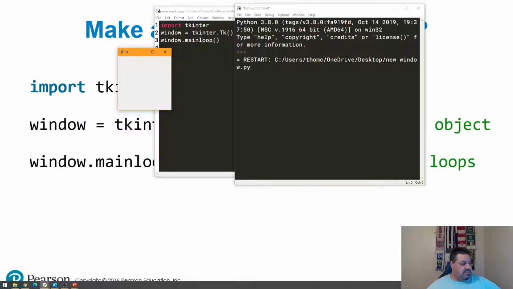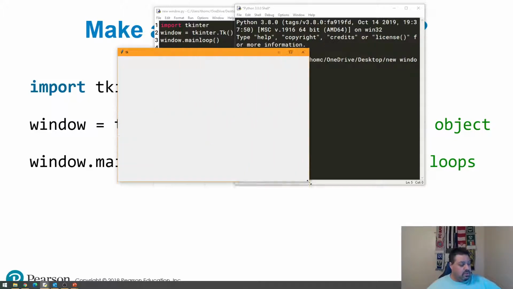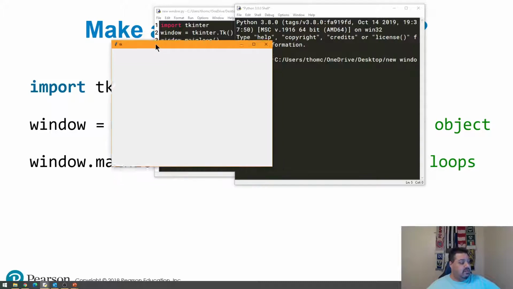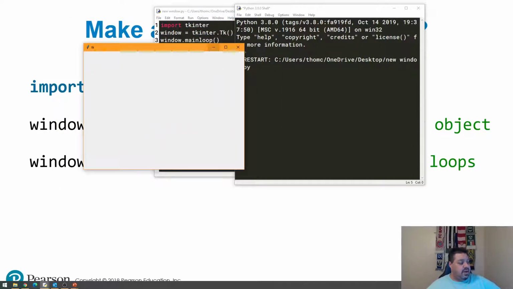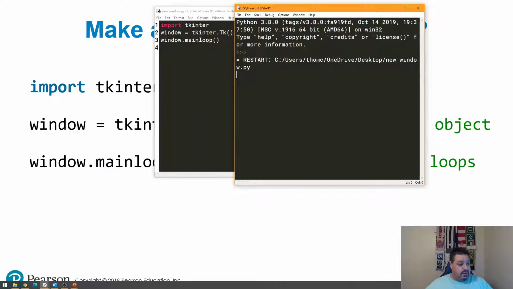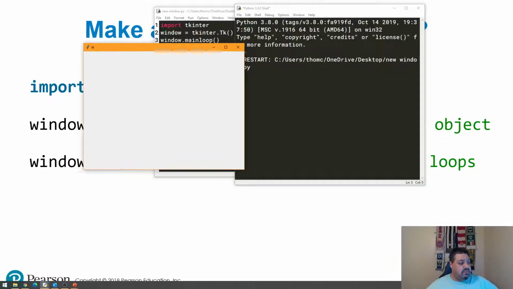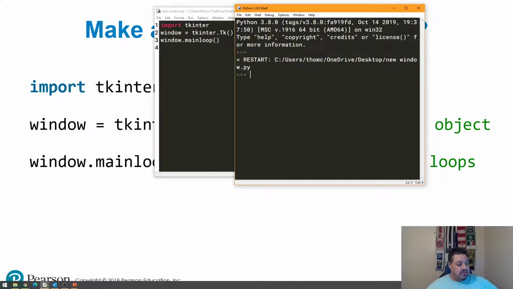This is the start of our graphical interface. And as you can see, it looks like a window. I can resize this. I can make it as big or as small as I want. It has a title here. I can resize it. I can drag it around. I can minimize it. I can bring it back if I find where it went. I can maximize it, make it the full size of the screen. I can unmaximize it, and I can click an X and close it. And look, at that point, my prompt comes back.